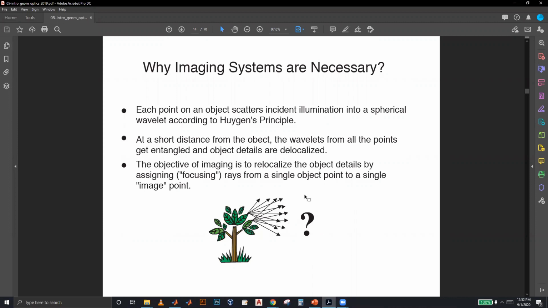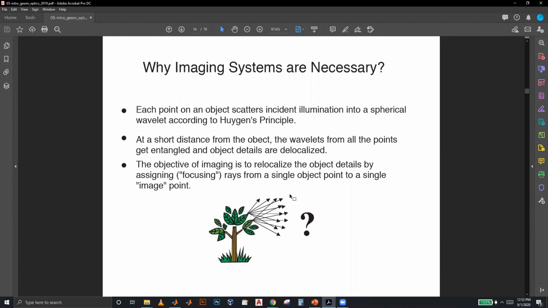Now you need some system which is going to take all these jumbled rays and bring them to a point which resembles the object from which they were either scattered or emanated. Otherwise, you can basically not make sense of the information which is out there in space. And making sense of the information is basically how we see something or image something. So seeing is with our eyes, imaging is with a camera or a telescope and so on. So the optical system, which is used to collect all the information which was sent out from the object, is an imaging system. In short, it is a lens.